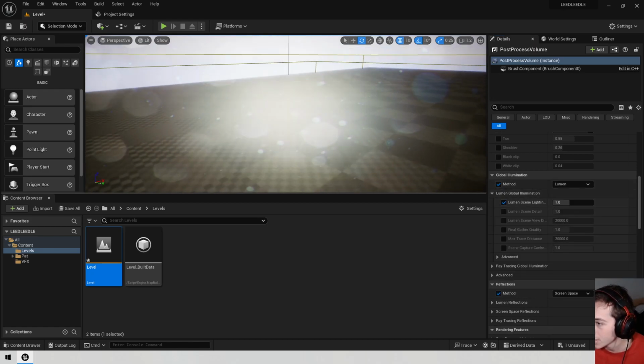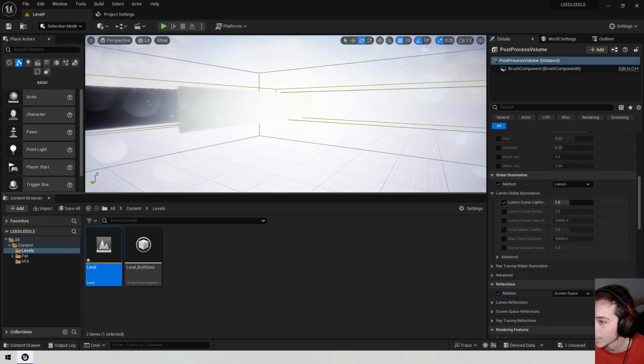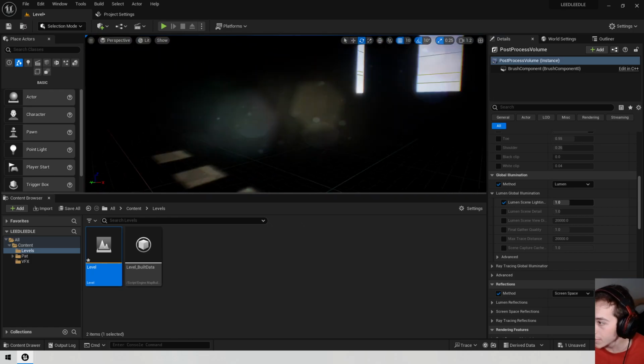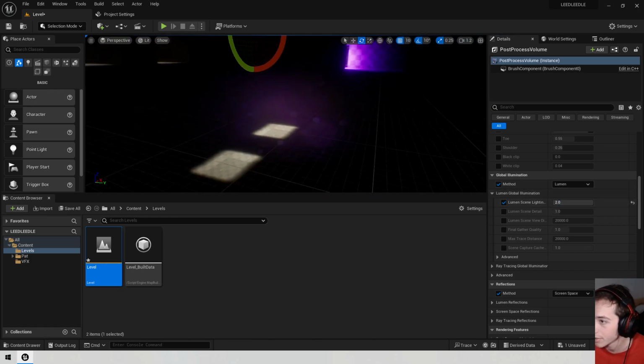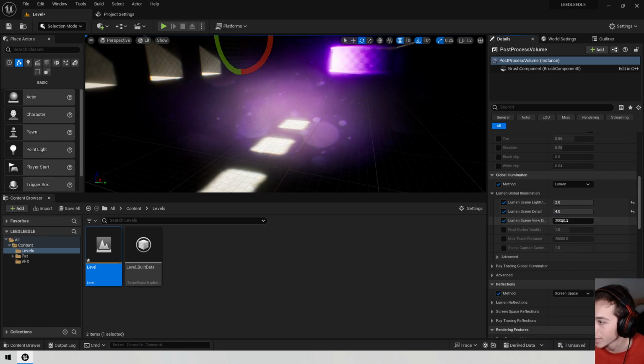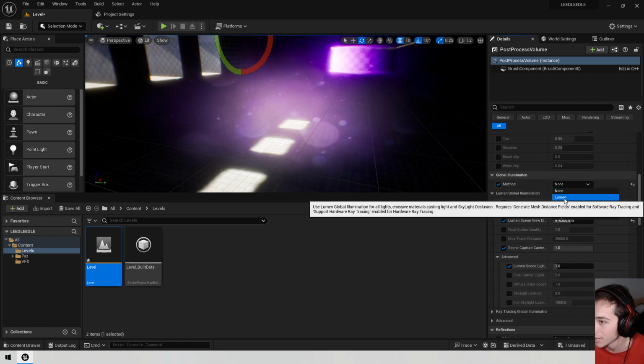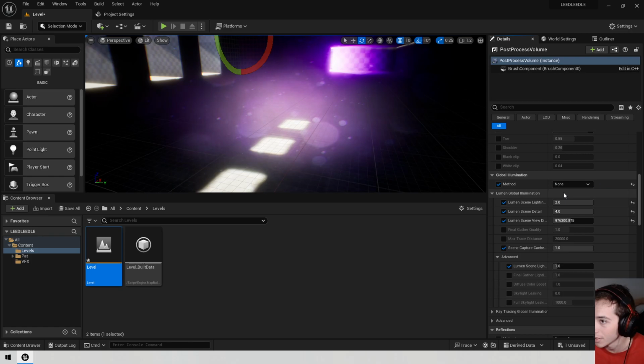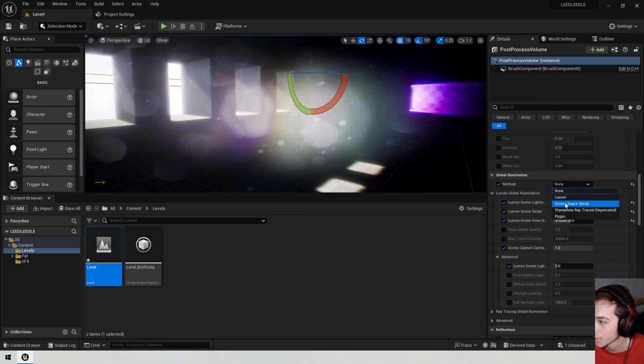Lumen scene lighting strength is a 1. Let's turn that up. Interesting. I'm starting to give up on Lumen real quick. I have a feeling that things are a little bit toned down. I set this to none. Lumen, none. Interesting.